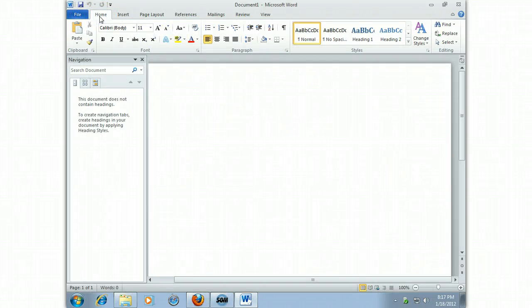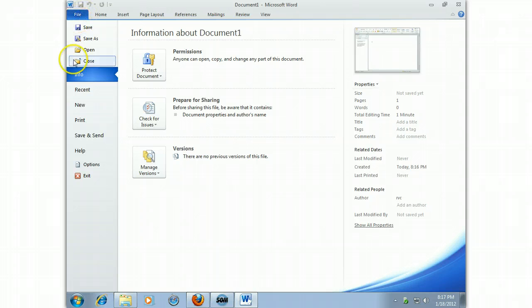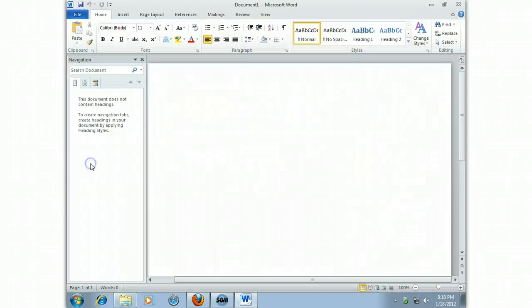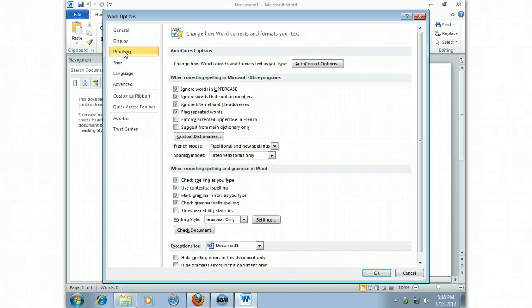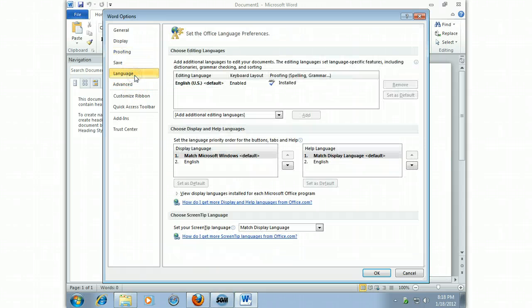So let's go. I'm going to go over these real quick. So the file menu, the file tab, these are all tabs all the way across, allows you to open, save, print, send something via email, add permissions, different options for Word that we'll go over in the next few weeks, like maybe spell checking, dictionaries, custom dictionaries, you'll learn that. Auto-save, languages that Word is default in.